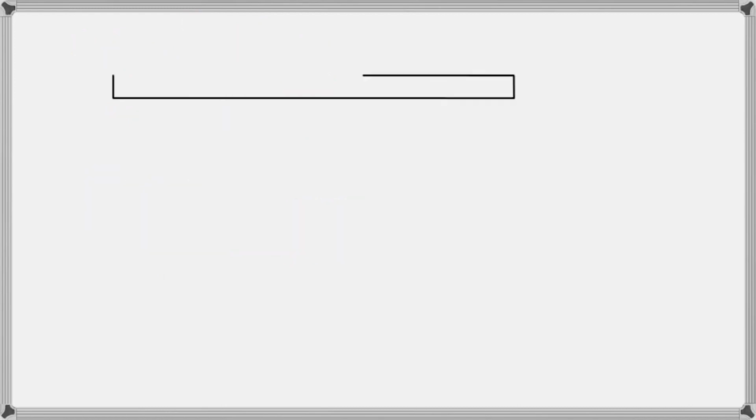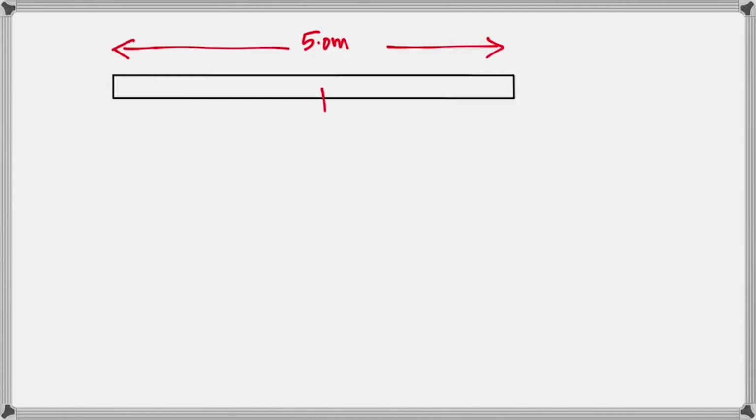All right, that will take us to the last one in this short review. Let's say you have a beam 5 meter long and it's uniform, so the weight of the beam, 100 Newton, acts right through its center. Let's say it's supported at two supports. One support is 1 meter from that end, and the other support is right at the other end. The question is, can you find the normal reactions at the two supports?